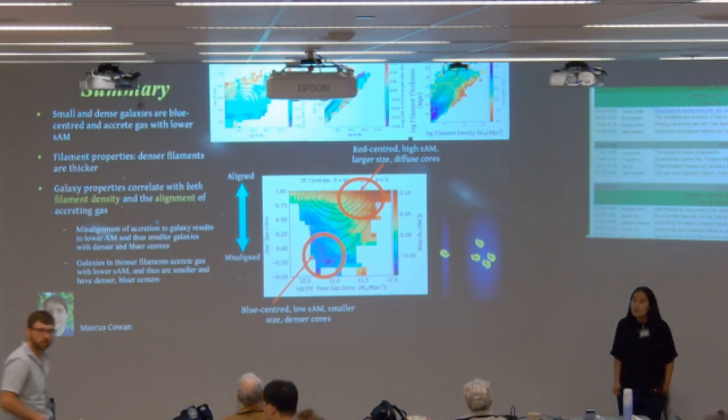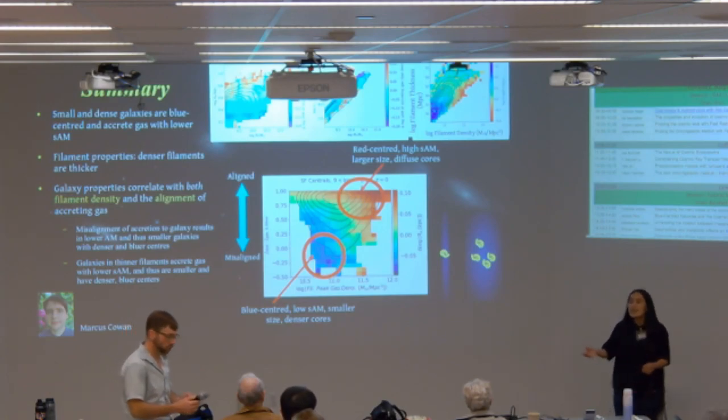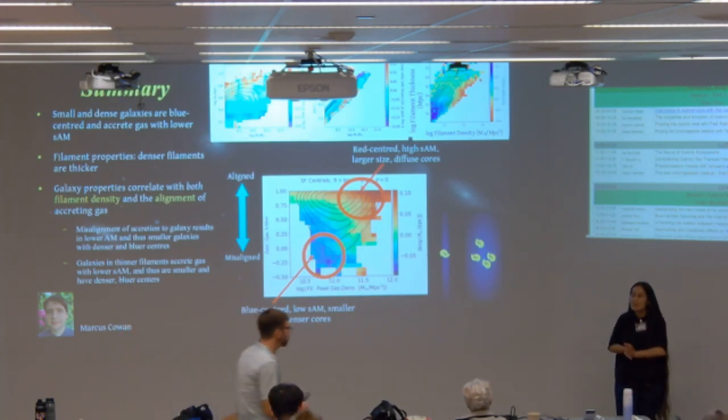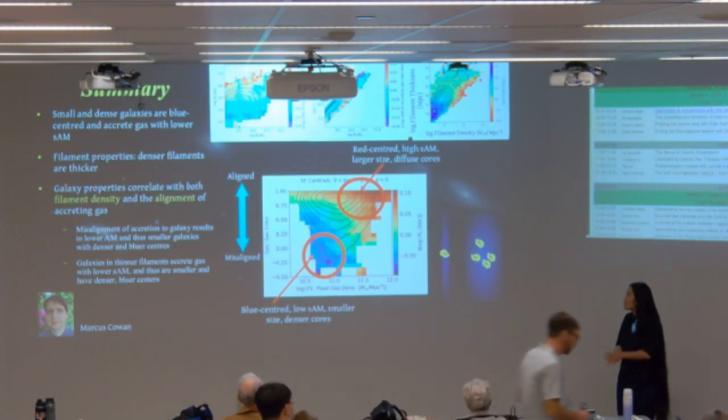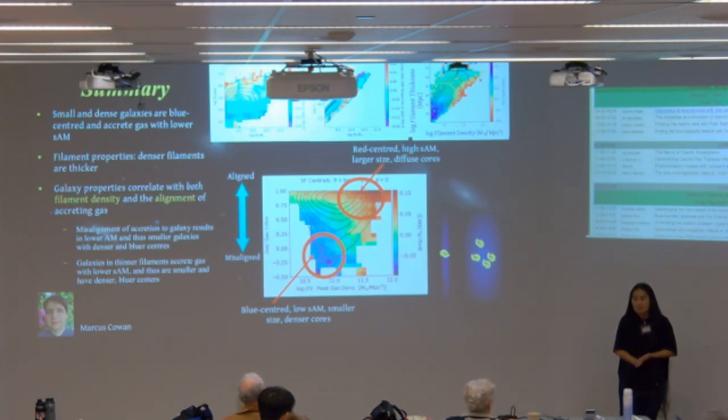Yes, very good question. Exactly. So we're accreting onto the halo. We're not accreting onto the galaxy. There is angular momentum loss that has to happen before the gas gets onto the galaxy. But what we've shown here is that there is a correlation with the alignment of the galaxy to the angular momentum of the accreting gas. So they will lose angular momentum, but if you already start with lower angular momentum, then you'll end up with lower angular momentum overall. So that's kind of the idea.